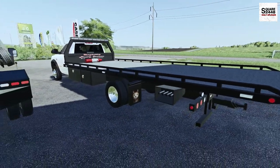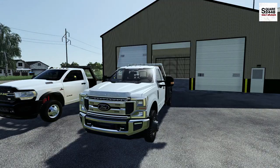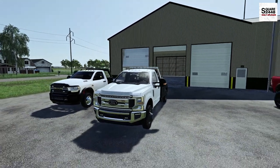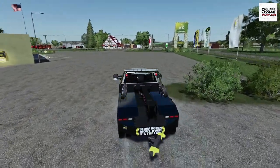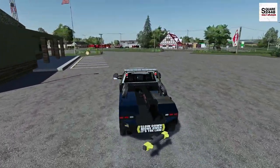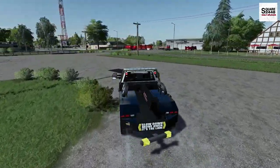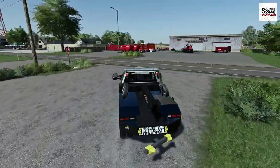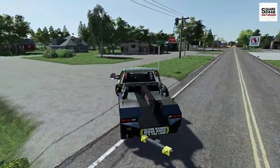First, we'll be looking for the pontoon boat. The story here is we've been looking for it for over five to six months — it's been really hard to find. The last time I saw it, it was actually in the water. Now we're getting reports that it's at the customer's main house and it's already on the trailer, which is good. It's kind of putting a puzzle together — you have to get all the pieces at the same time and then go in and get it.